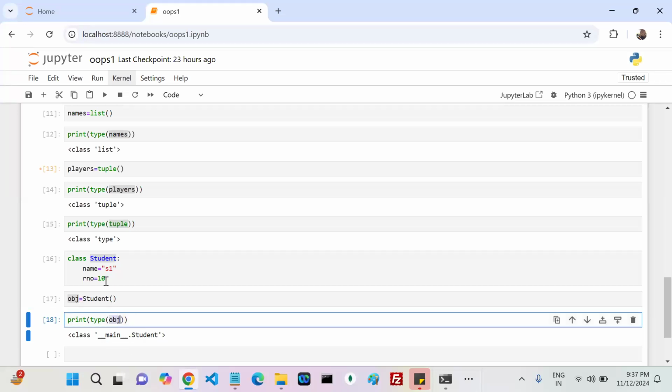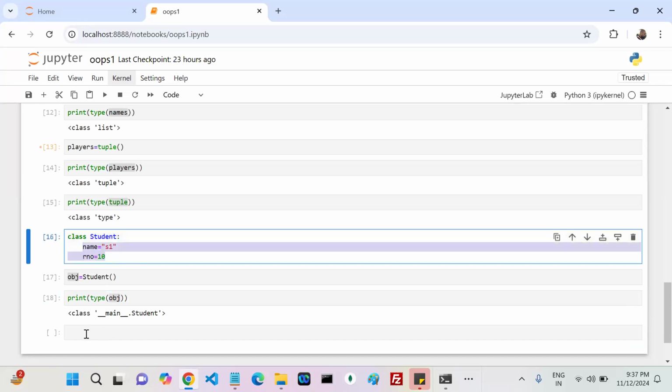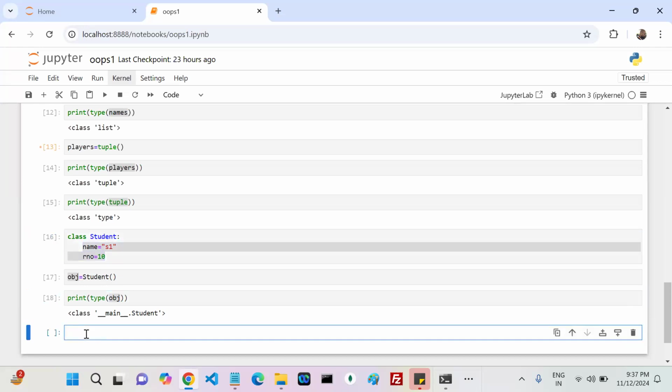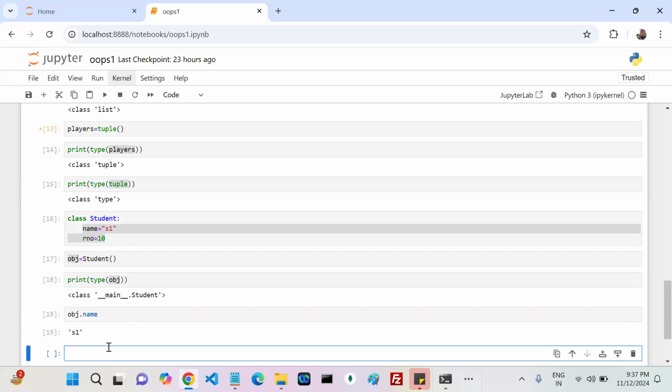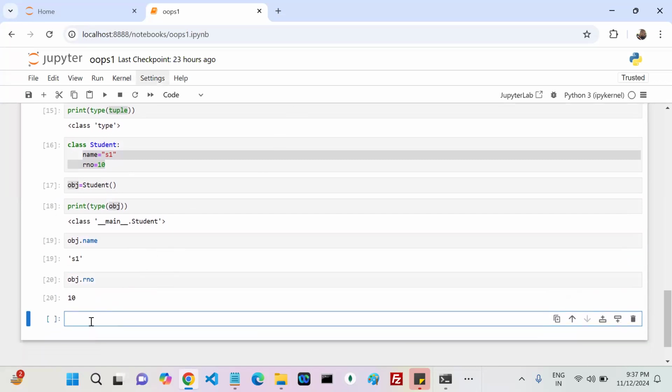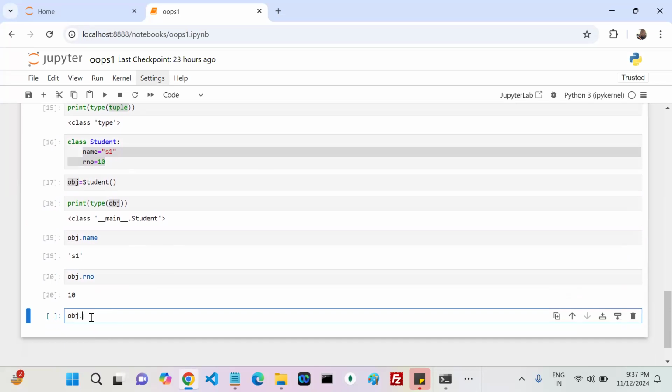If you have an object, how can we access the members of a class? By using dot notation, obj dot name. What does it give? Yes. Obj dot roll number. What does it give? Okay, 10.